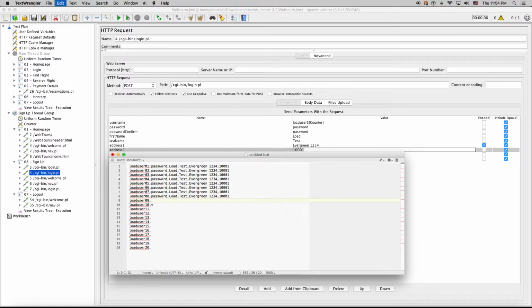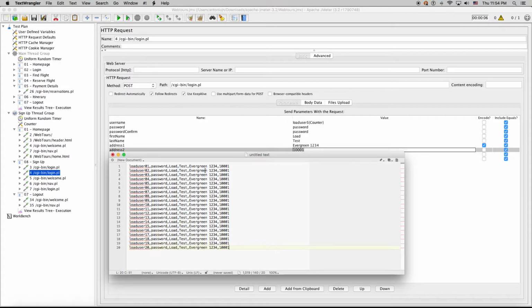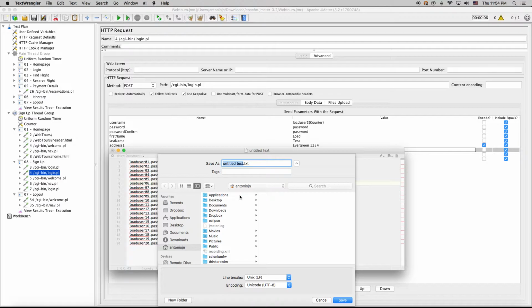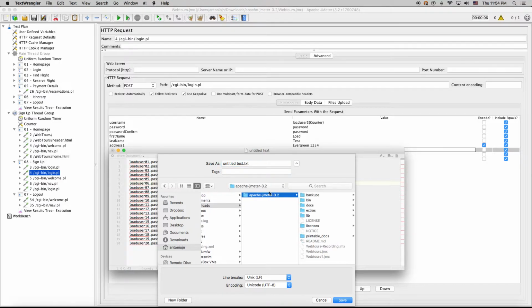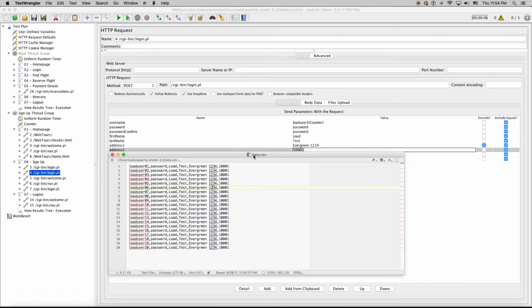We have the test data for this script. We are going to save it. It's going to be called data.csv. There you go. We have the file data.csv.